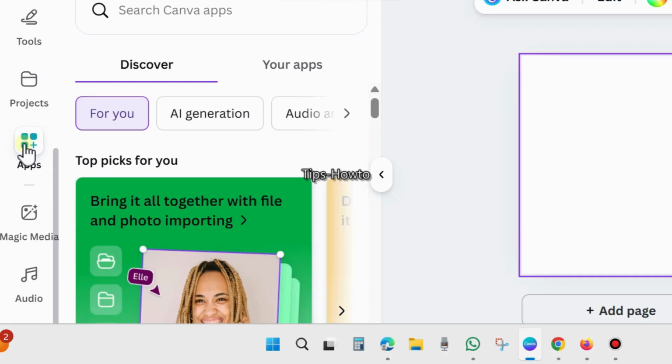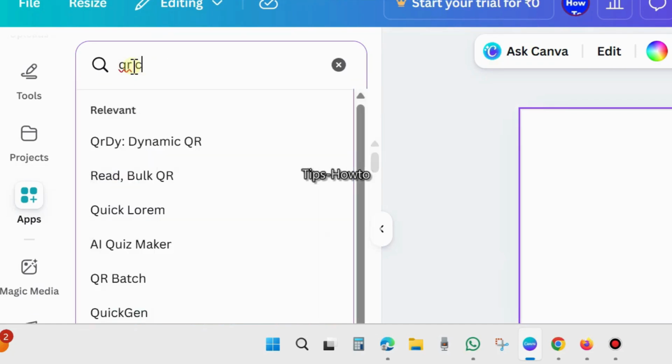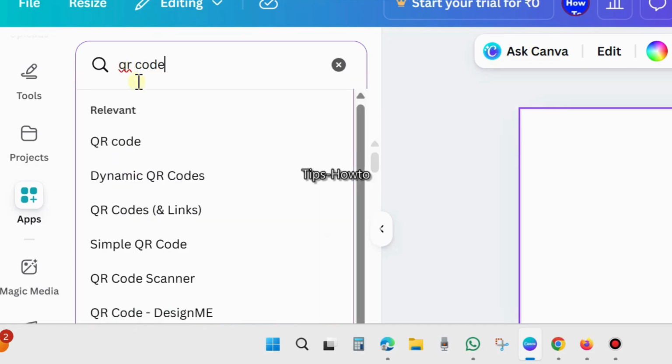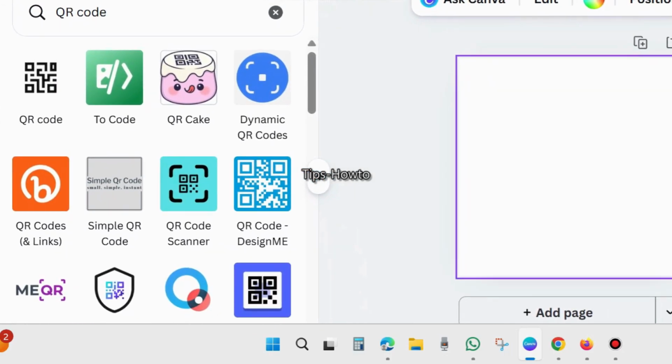Thereafter, under the search field, type QR code. Press enter. Now, under the available results, choose QR code. Click on QR code.